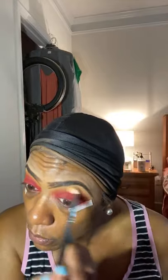Their eyeshadows are really pigmented, so you have to be kind of careful with them, because they don't play. Not at all. But I'm here for it. I like the formula.